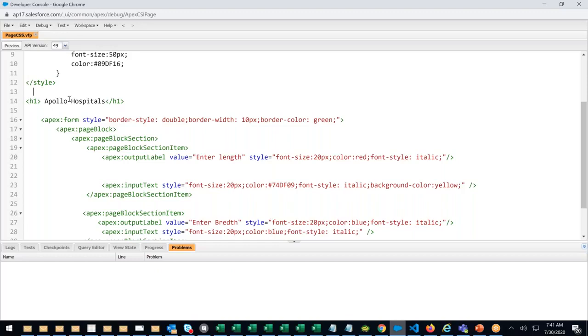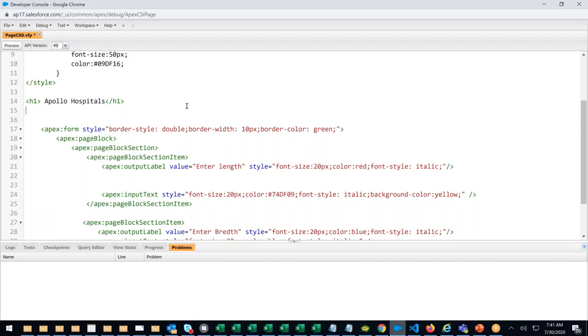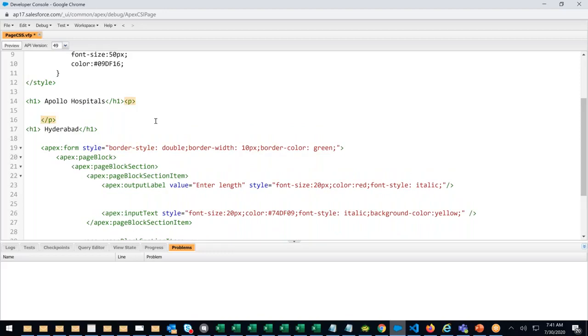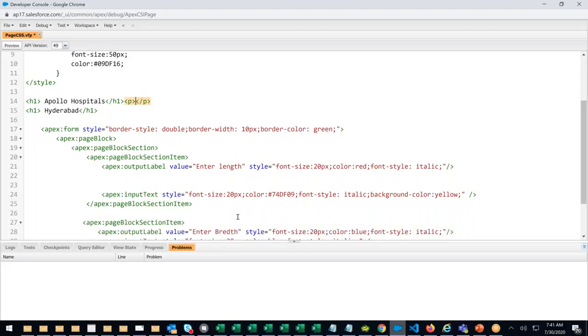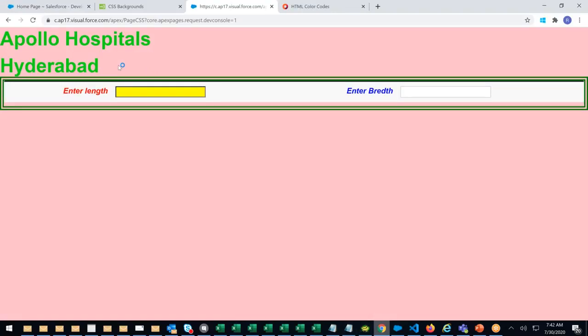Can I use more than one H1? Let's see, because it gave something called more than one child component. Let us go ahead and check it out. Control C. Let's not listen to what it says. Apollo Hospital, Hyderabad. And in between, I want a paragraph. P tag, one paragraph to be there. Control S. Can I use more than one H1? Yes. It will not stop me. See, Apollo Hospital, Hyderabad, it came.